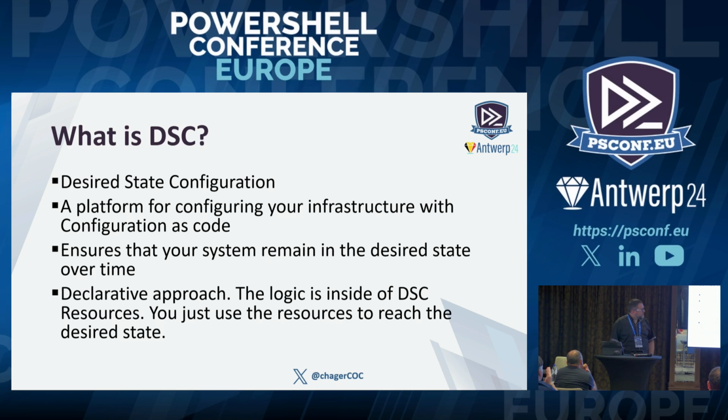is not doing this because I'm not using the pull mode. I only use the push mode. So just push the configuration. It will do this one time and it will not check if there is any drift or so. For that, in V1, I need a pull server. In my example, I'm not doing this, but you should do this in production. And it's a declarative approach, so you don't have to care about how to reach the state. You just need to describe the desired state. And the heavy lifting is done by the resources that we consume inside of DSC.